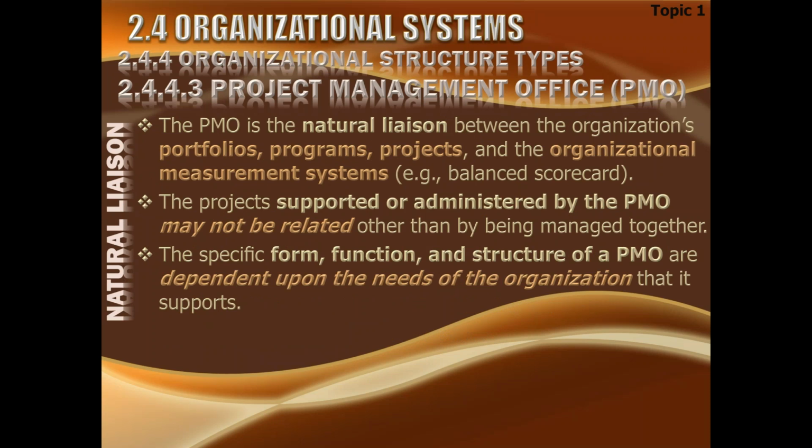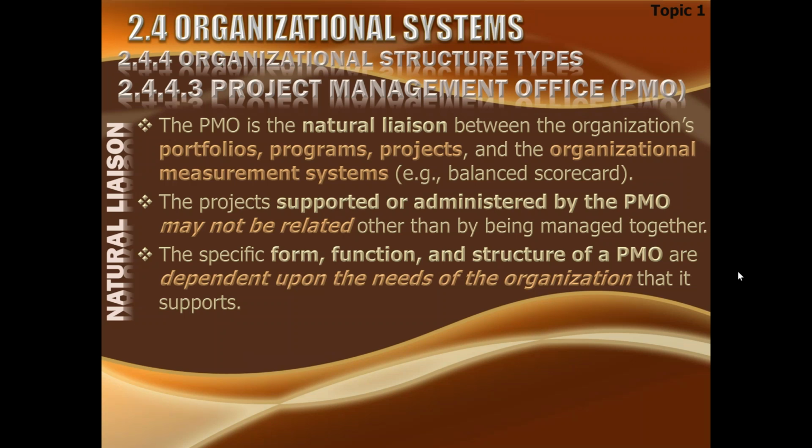PMO is the natural liaison between the organization's portfolio, program and projects, and the organizational measurement system, which is called the balanced scorecard. Projects supported or administered by the PMO may not be related. Just like a portfolio, a PMO also does not need to have all the projects which are interrelated. It is only programs which need interrelated projects. But there is a difference between PMO and a portfolio. Portfolio is a much higher level, has a much more strategic thinking. PMO may not be as strategic as portfolio, but like portfolio, it is also an organizational structure.